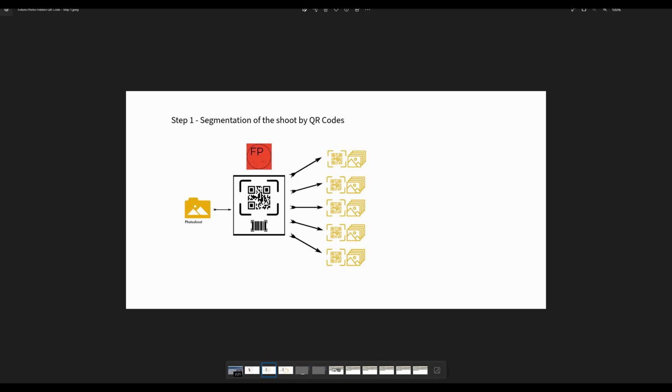If we focus on the first step, let's consider a folder where the photographer has downloaded all the images of an event, whatever it may be, with many subjects. Futura Photo is going to detect the QR code images and will segment the shoots, one per subject. So if you take images of similar subjects, as the culling will be done per subject only, the result will be what you need. No duplicate will be detected between two different subjects, for instance, even if they look the same.